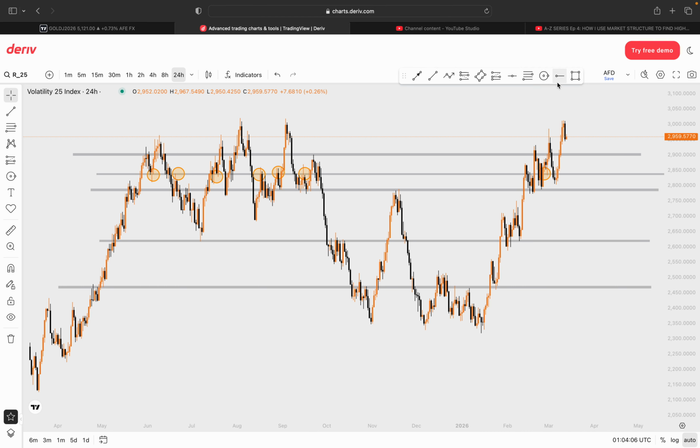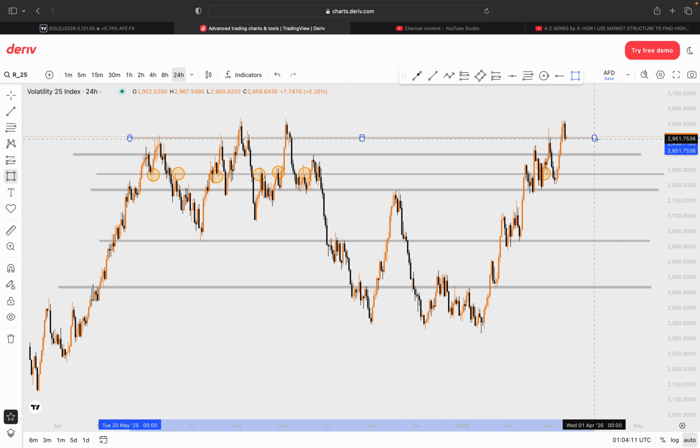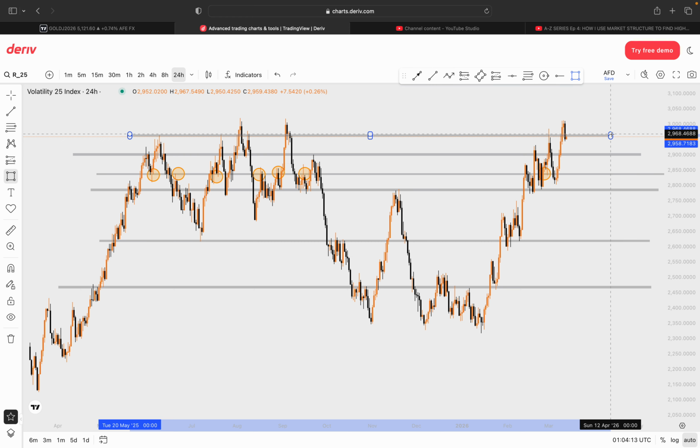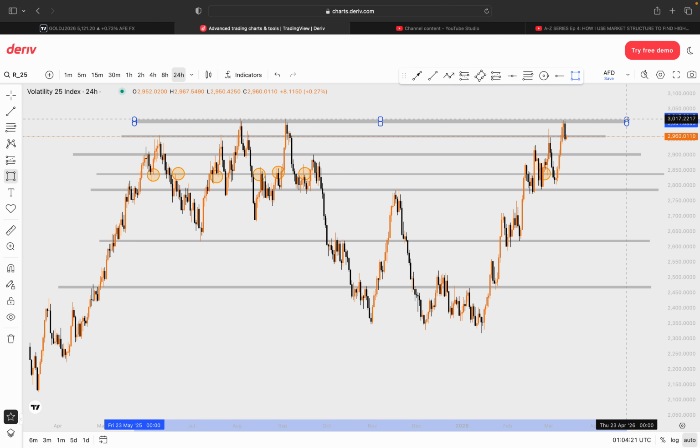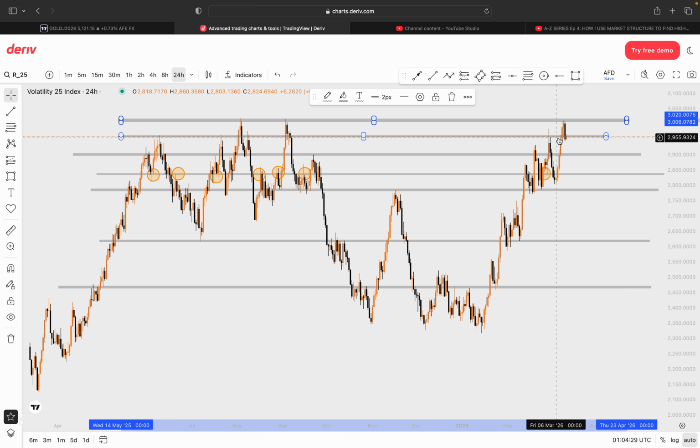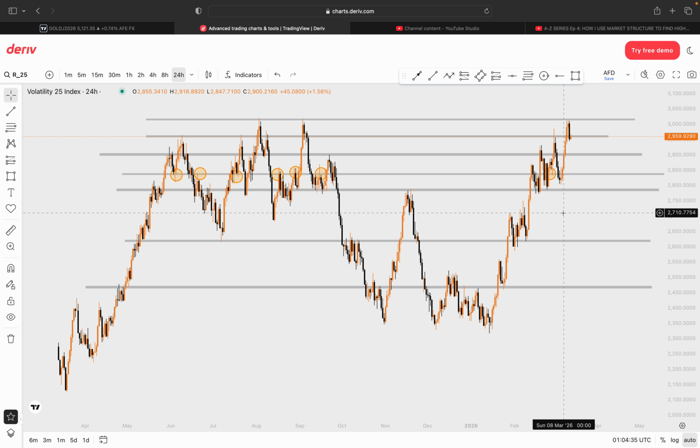Take note how I'm marking it. I told you guys, when you want to mark zones, where support and resistance meet, it's still a zone. If you remember, I said that to you guys. So after marking all these points, notice how I marked this. I did not first make that point very thick. I did not try to make this very fat. I just see how it's simple.